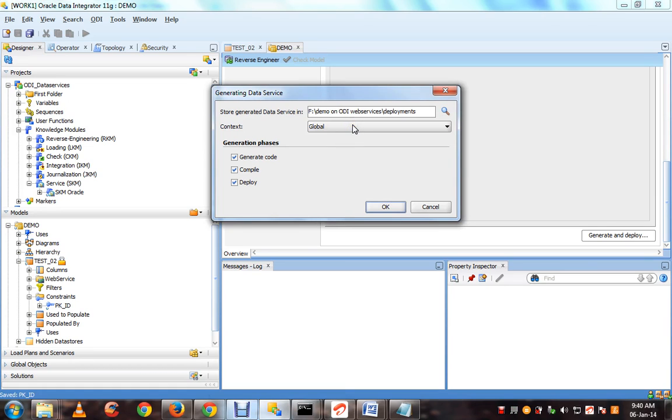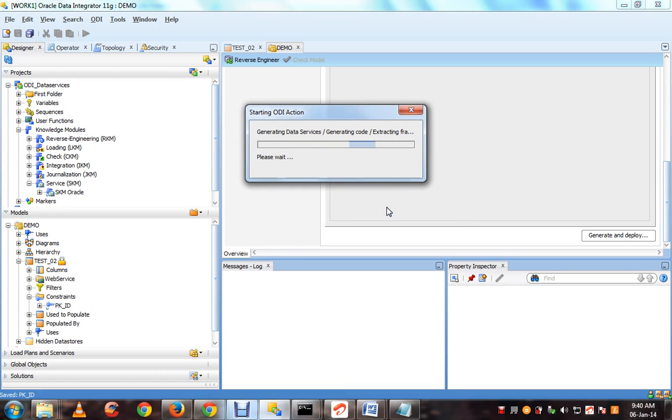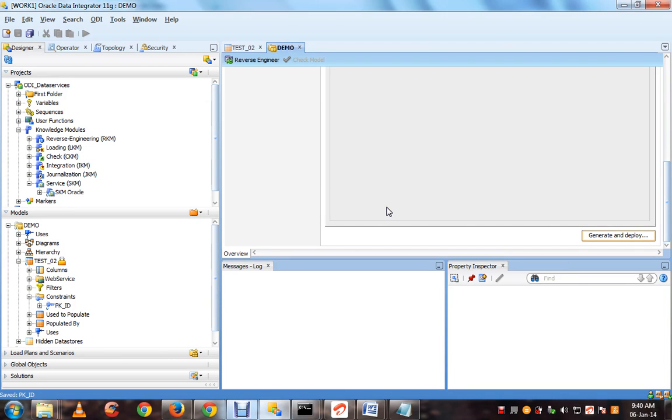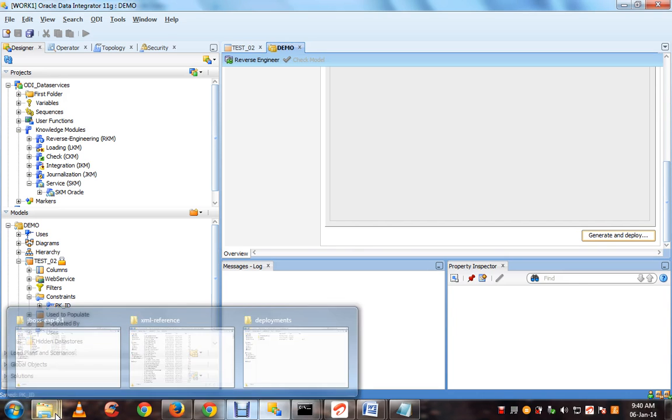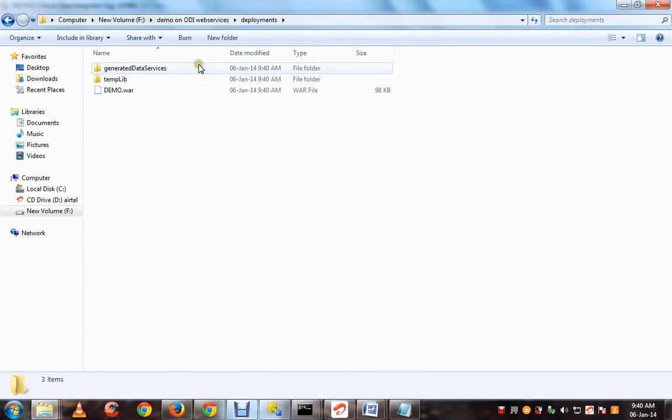And make sure the context which you are choosing is correct, and select all these 3. Okay, this is fine. When you go to the deployments folder, you'll see all these 3.